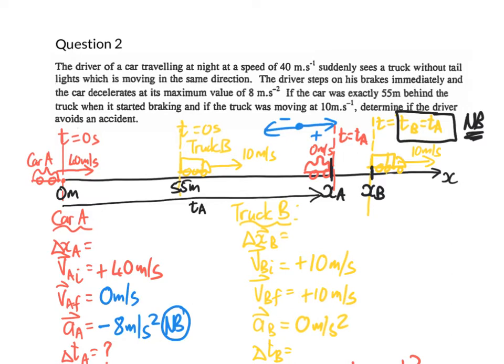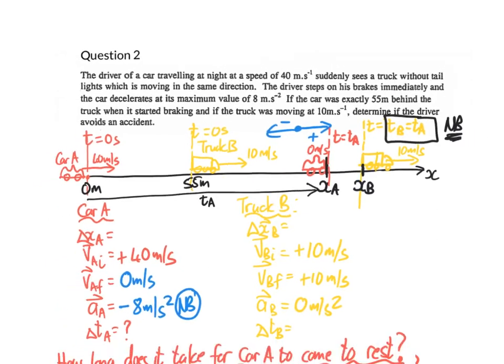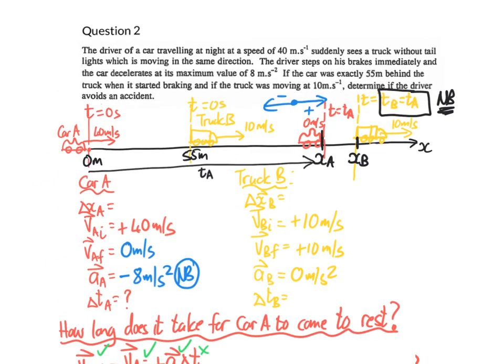So now looking at the data list of the two vehicles. So we look at car A. We don't know its change in position when it eventually comes to rest, because we need to work that out. We also don't know the change in position of the truck when it comes to rest. We're going to need to work that out. We do know that the truck is not going to accelerate, so it's got a 0 acceleration. Once again, remember I said this is NB, nota bene, important, that minus sign. If you do not put that minus sign in, then you are going to get this problem wrong.